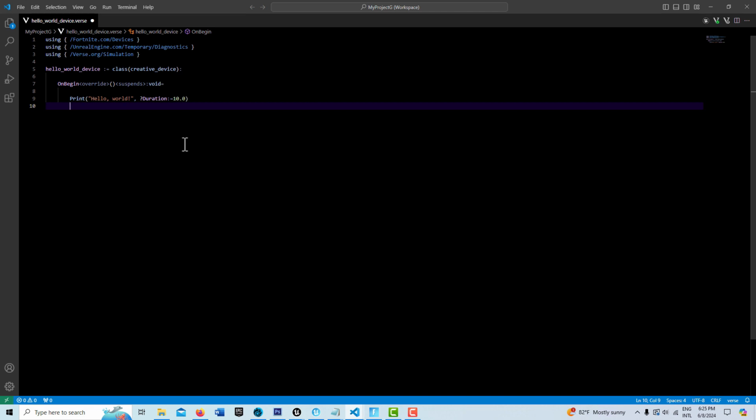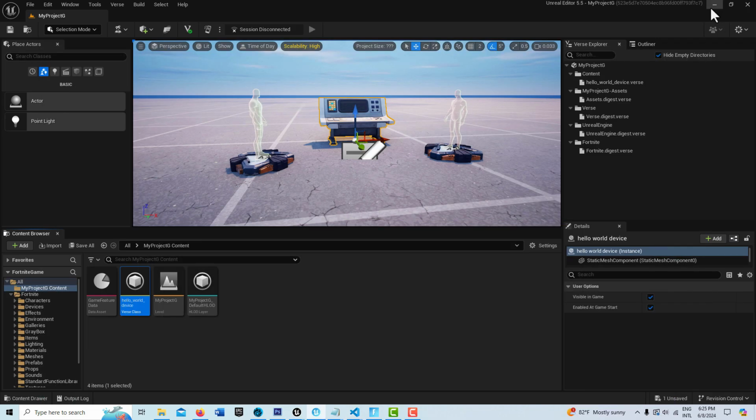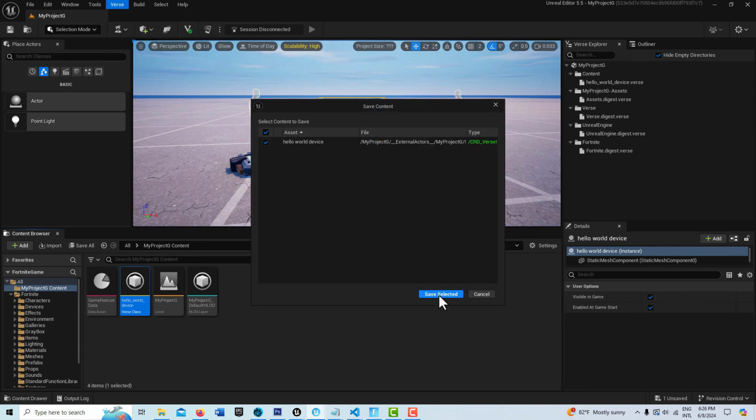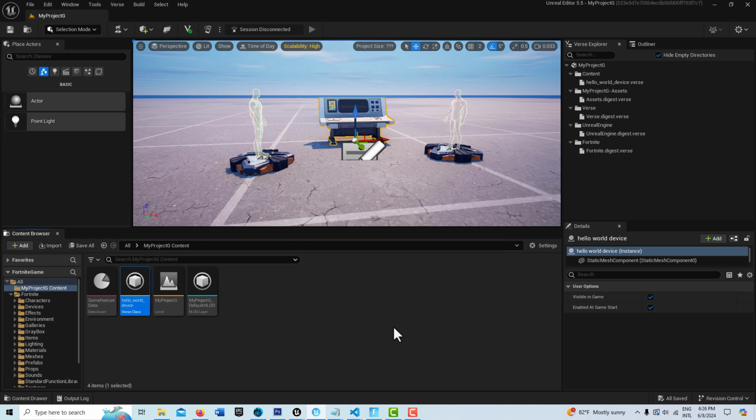And hopefully that'll save you some grief. So once we're done with this, we've got our code done. We can just come up here to Verse and go Build Verse Code. And it's going to want to save it. And it's going to build it really quickly, and there's no errors. You'll know if there's an error, so it'll stop compiling. That's the whole thing. And now here's where this new icon comes in. So we've got this icon here, and you need to press this.